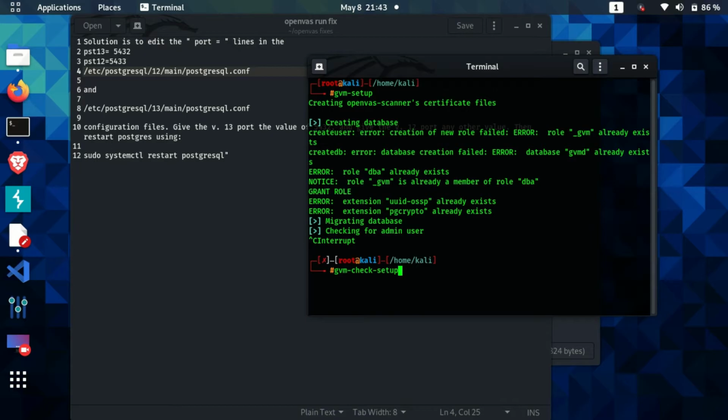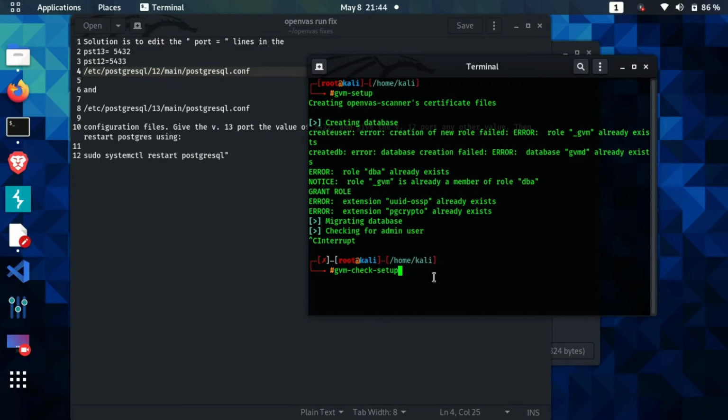So you can fix those issues by typing this and pressing enter. It will perform a check, and it will tell you what command you need to run to fix some issues. Or if no issues are found, then it will say that your installation seems to be okay. So this is a very helpful command. So make sure you use this if you face any problems.